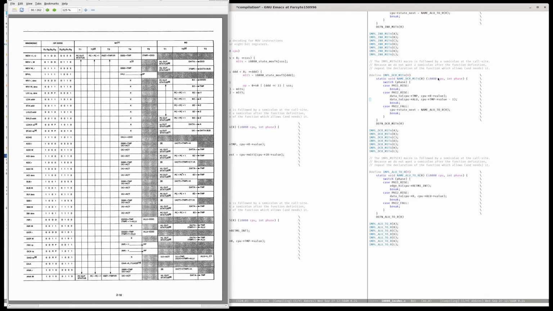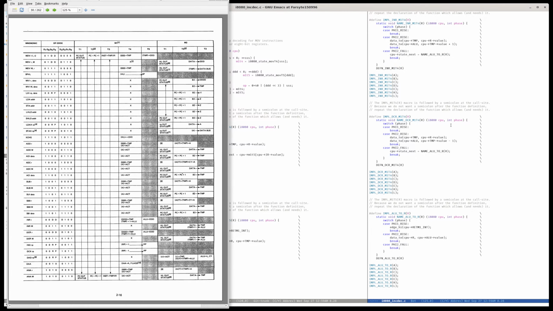So I've got all these functions. Build DCR M1T4. Okay, defined but not used means I just haven't hooked them up yet.